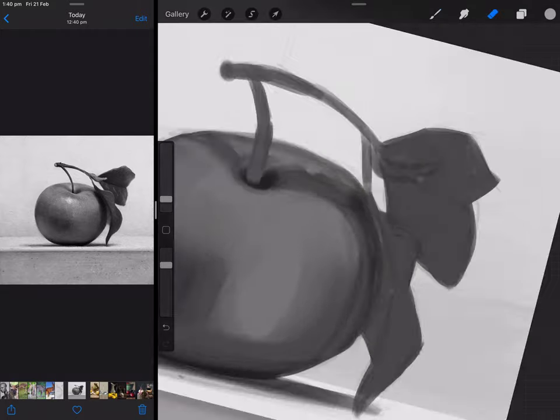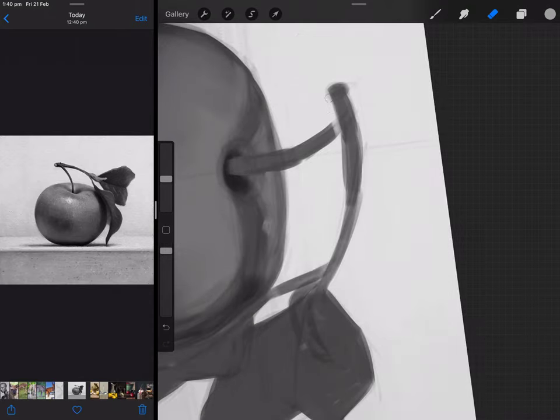Now moving on to the stem, same thing, I've added a clipping mask. I'm just going to clean it up a little bit because it's a bit rough.